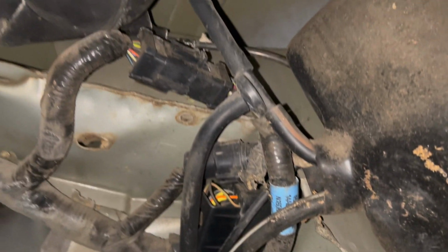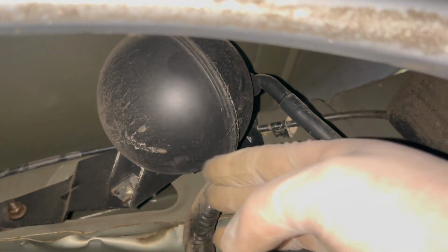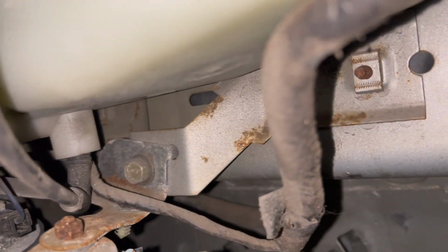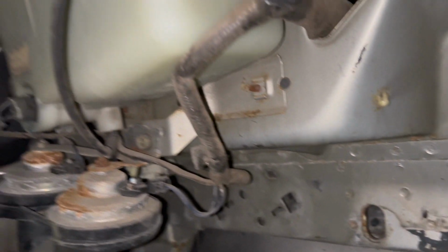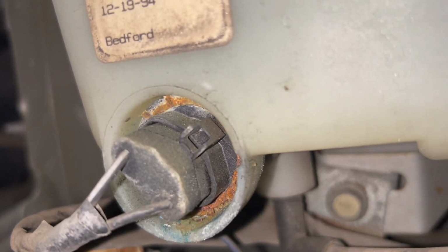I don't know what that is right there, but let's get a closer look up here. It's possible the pump is clogged up, but it's going to be a good idea to order a new one just in case, instead of just cleaning it off. If it does work, I still might think about ordering a new one, but we'll get in there and check it out. I think I just have to figure out how to get that connector off, and then pull the pump out.